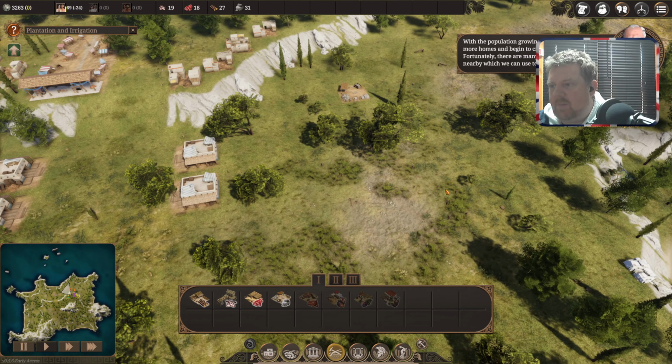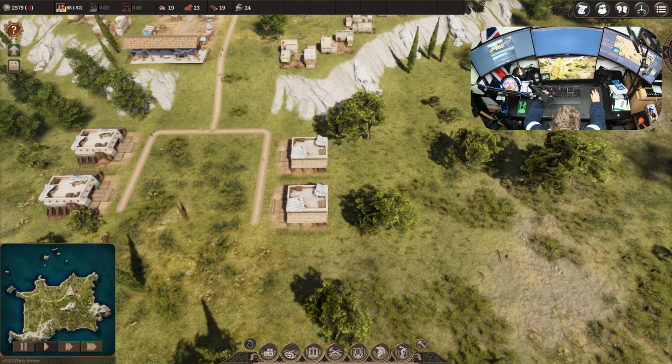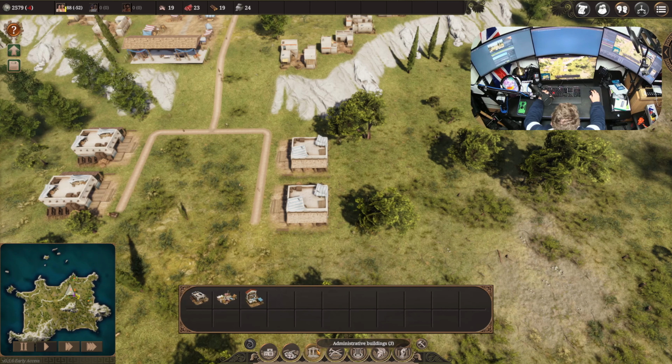So we're going to reach a population of 80 thetes. And that's going to happen really quickly. We're going to build a clay pit and a ceramics workshop. So, wine for the people. So we've got to build a noria, whatever a noria is.